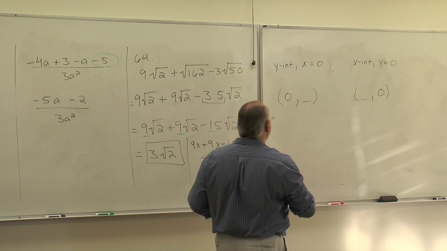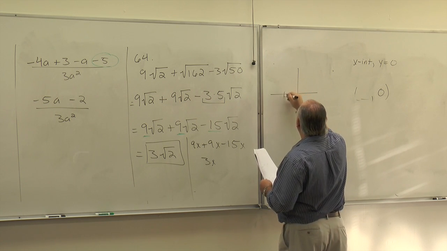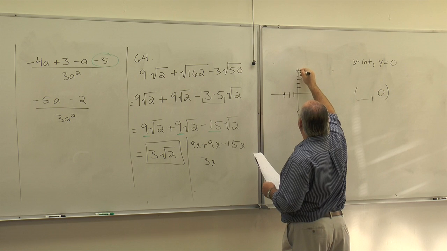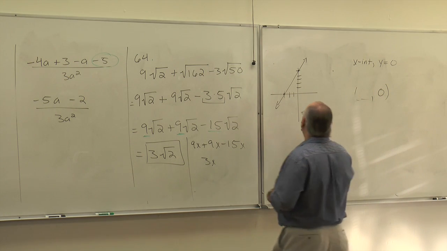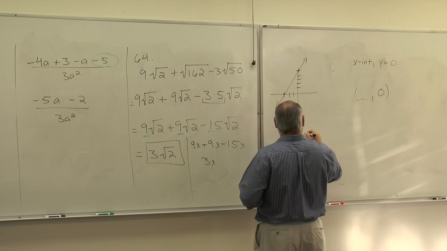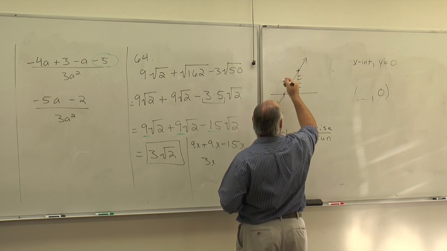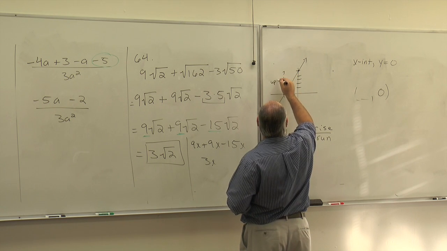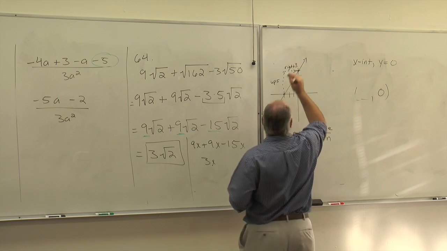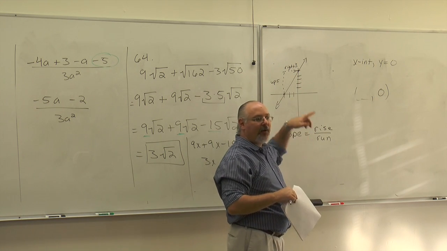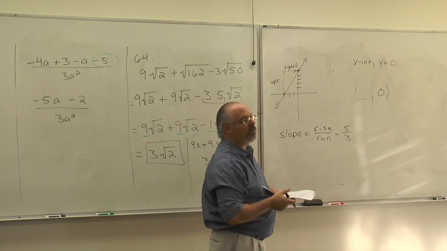So in this problem, I'll just graph this very quickly. You have an x-intercept at -3 and a y-intercept of 5. Obviously, on your test, you'll have numbers and it'll be pretty, right? So in this case, slope is rise over run. To go from here to here, we go up 5, and then we go, make it dotted, right 3. Now if you go the other way, it's the same thing: right 3, up 5. Your rise is 5, your run is +3, so it's 5/3.